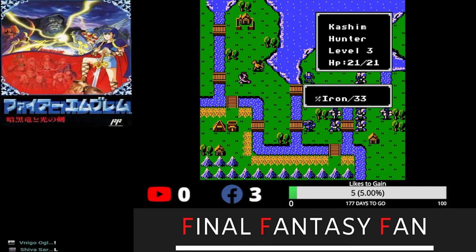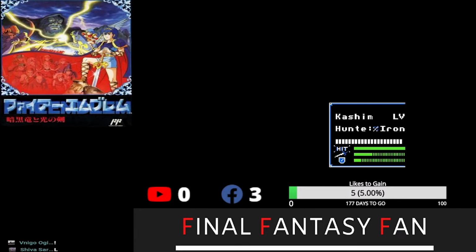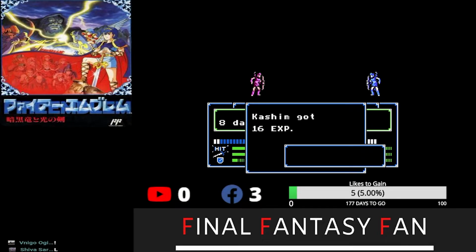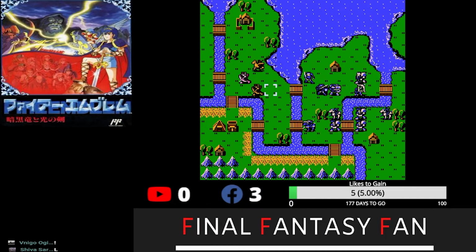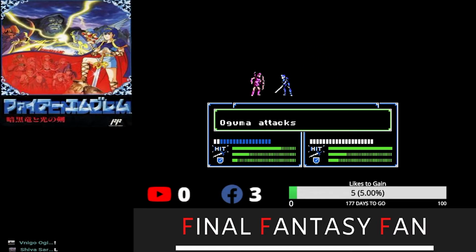Awesome. Let's immediately go and attack your former allies. Nice. Double attack. Both hit and he dodged. I think he's much better than Gordon, to be honest. Let's get Oguma in. Damage.